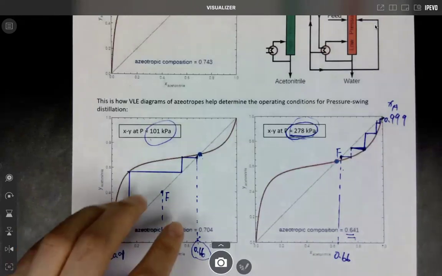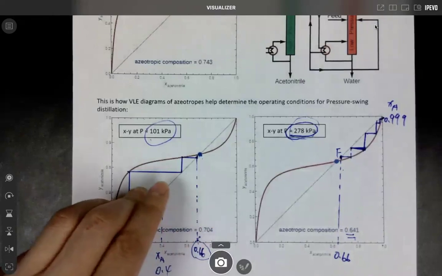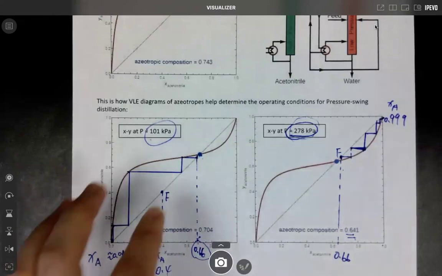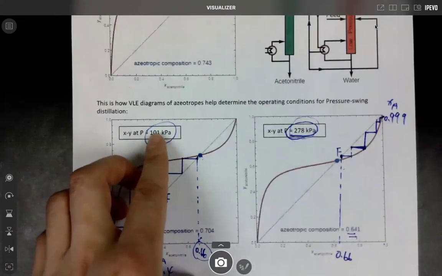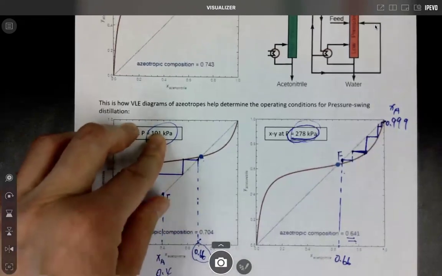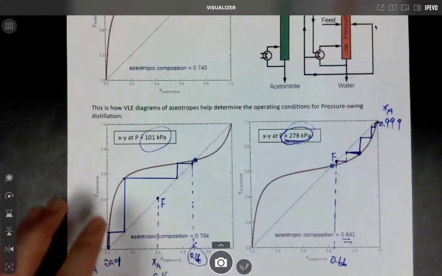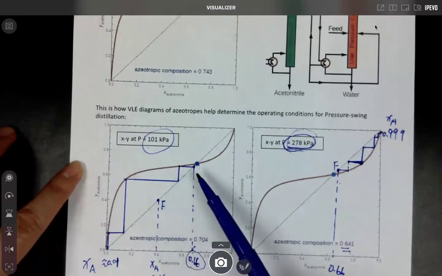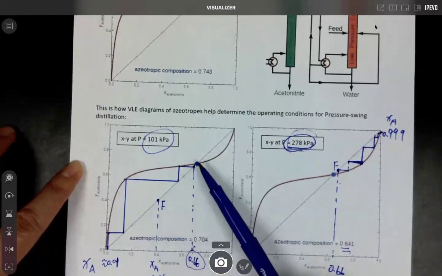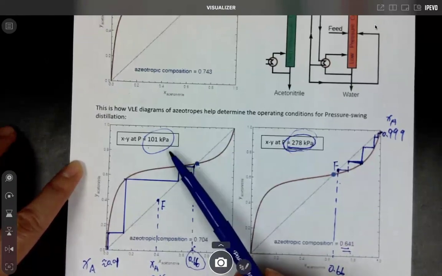But you don't want to choose feed at 0.704 because you will never be able to separate at that pressure. So you want to choose something that's just a little bit off. You want to choose a feed point composition below this at this pressure.